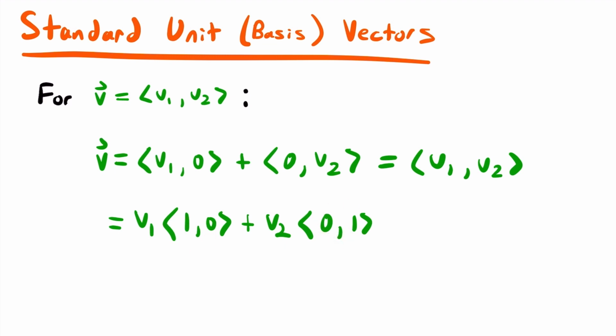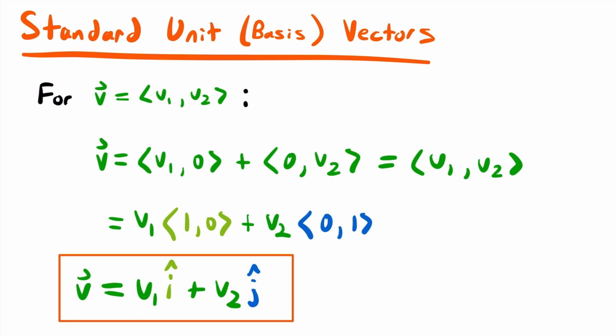Do these two position vectors, or more specifically, these two unit vectors, look familiar? Well, they're actually the standard unit vectors we just looked at. This vector of the point 1, 0 is the same as vector i, our standard unit vector for the x direction, and this position vector of the point 0, 1 is the standard unit vector j for the y direction. So we could rewrite vector v to be equal to v1 times i plus v2 times j. And this is another way to represent the same vector.